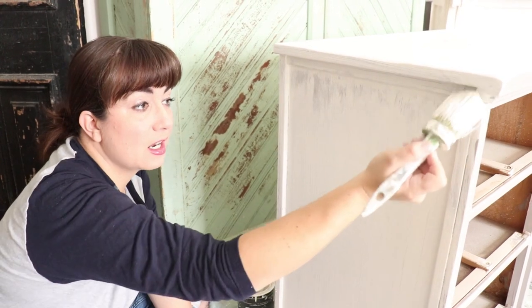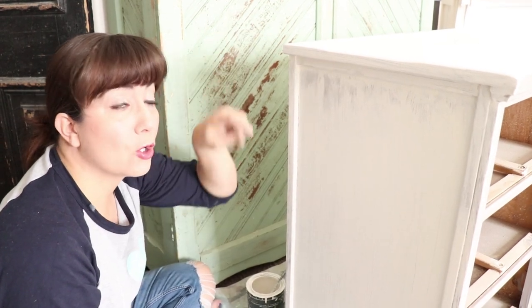This dresser isn't just gonna be white. We're gonna be using three different stamps to do the top, the drawers, and the knobs.